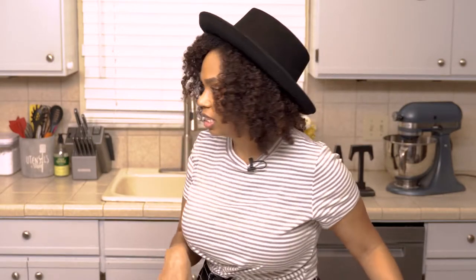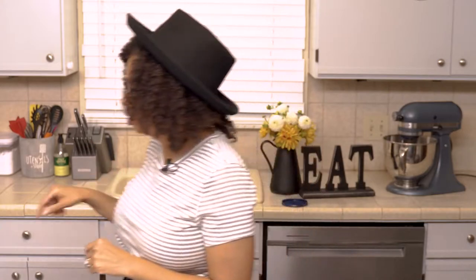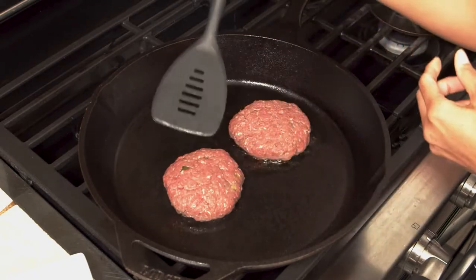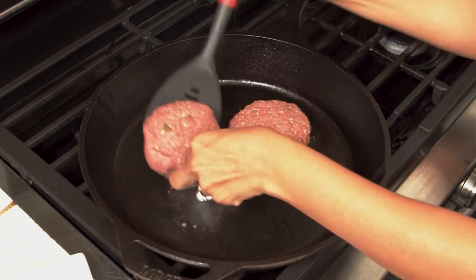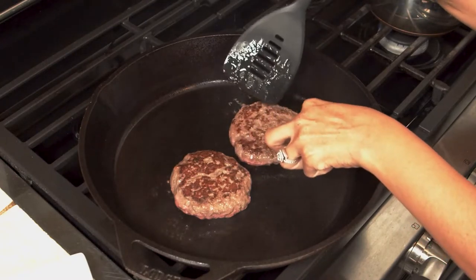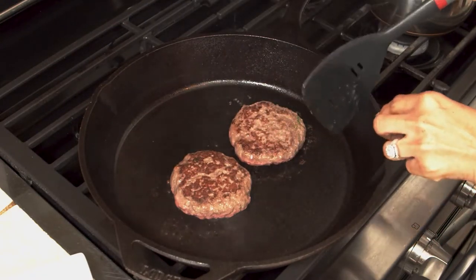All right, so let's see here, we're almost done on this side. We got about 5 more seconds, so let's get back over to the stove. All right, and now we're gonna turn over our burger. And this time we're gonna leave it on about 5 minutes.